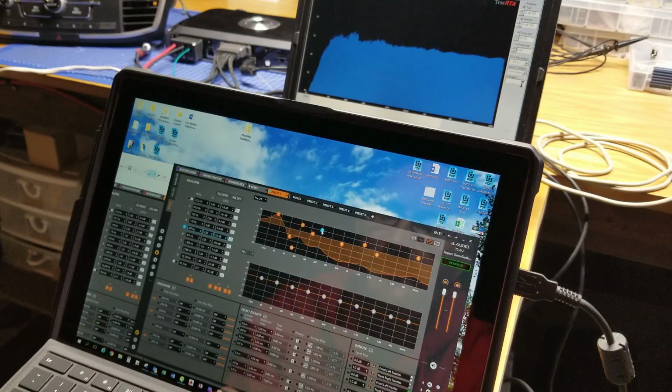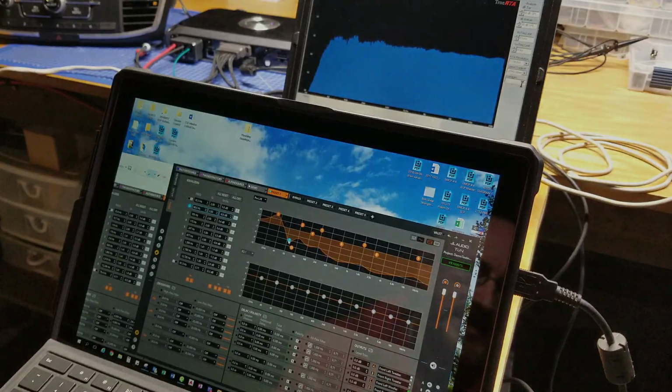You know, there's still perfection left to do here because you can see just below 100 hertz, I'm still pretty high. And I can bring that down if I want. I can just pull that down a little bit more. And you can play with this as long as you want to get to essentially whatever level that you want. But that's the process.